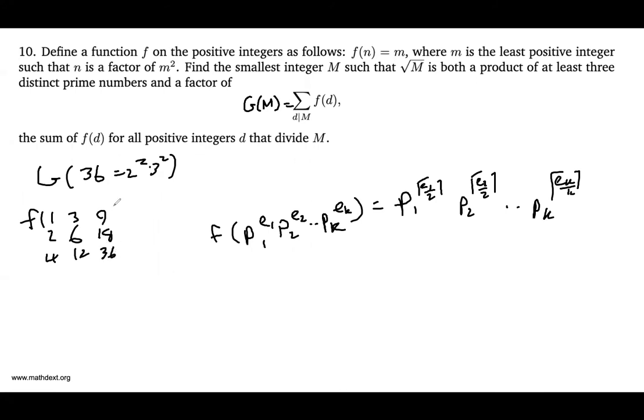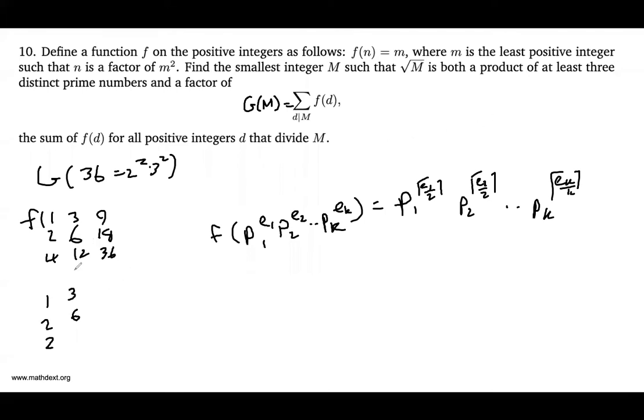You can look at f of 1, f of 2, and f of 4, and say, well, f of 1 is just 1, f of 2 is 2, and f of 4 is 2 as well. We already specified that. So f of 1 is equal to 1, f of 2 is equal to 2, f of 4 is equal to 2. Now, what's f of 3? F of 3 we found was 3, my apologies. And you can look at f of 6 and think, well, that's just 2 to the 1 times 3 to the 1, so f of 6 should be 6 as well.